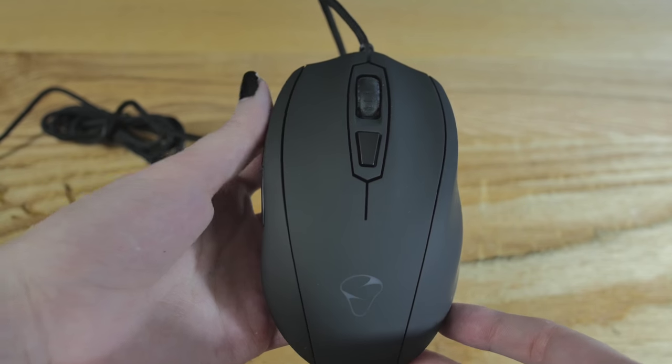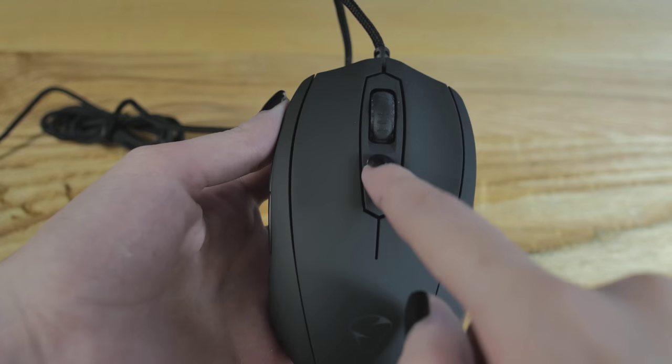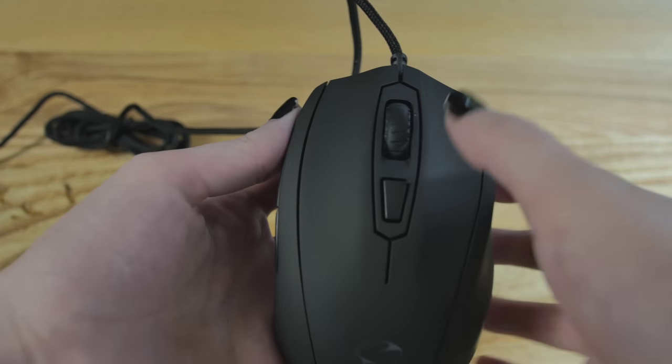This is a very simple, elegant, well-built mouse. And I think when you talk to the guys at Mionix, this is for them the pinnacle mouse right here. This is the pinnacle of all the different ideas they have — they've put it into one mouse, and it's sort of an everyman mouse that's really accurate and no nonsense.